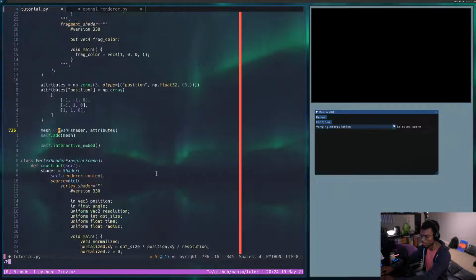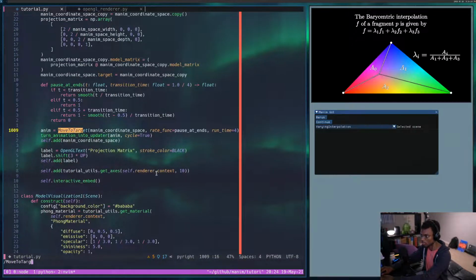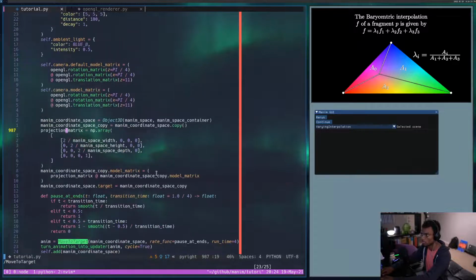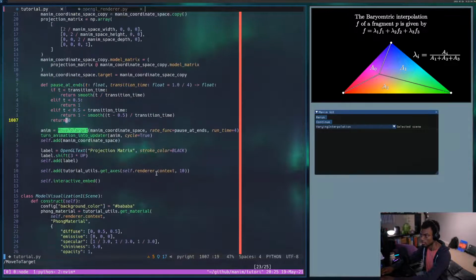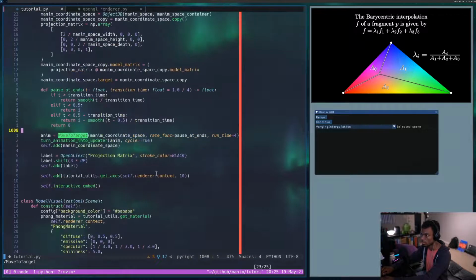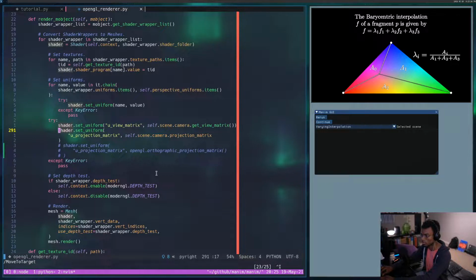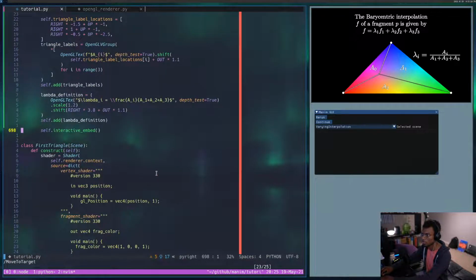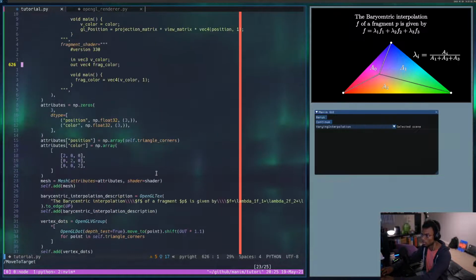Let me just search for move to target on a mesh. Yeah, I did it here, I think. Well, this is an Object3D, which is similar. So here's the mesh.